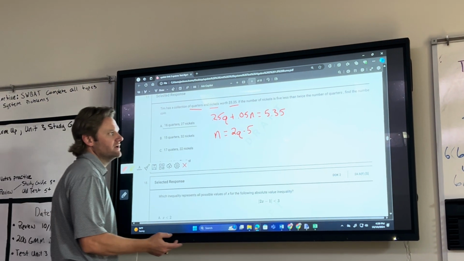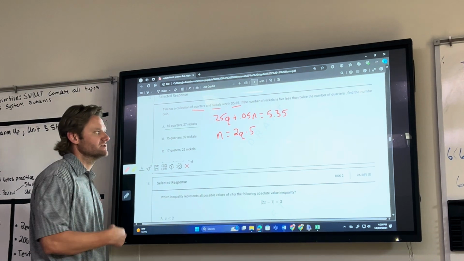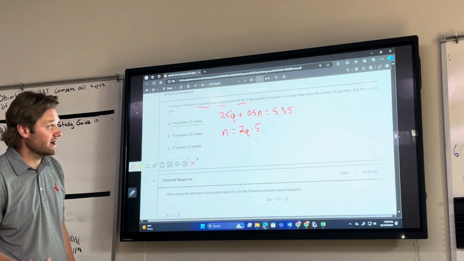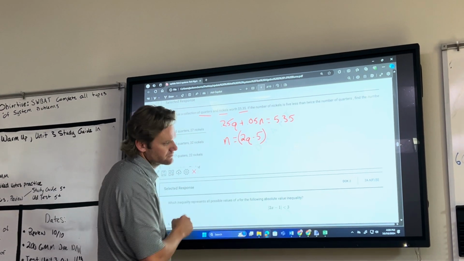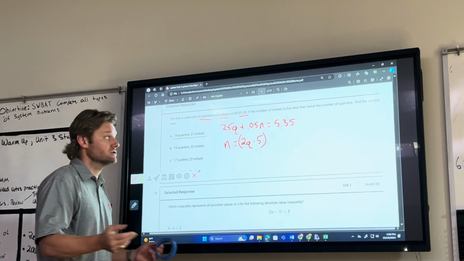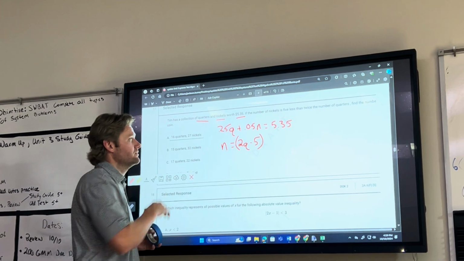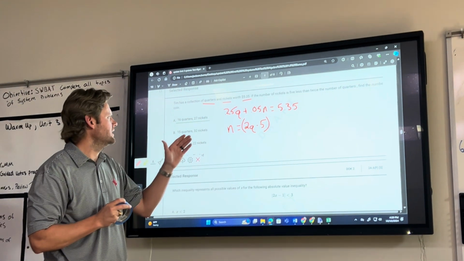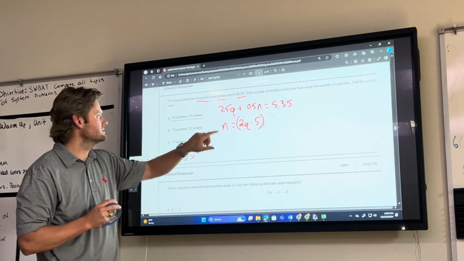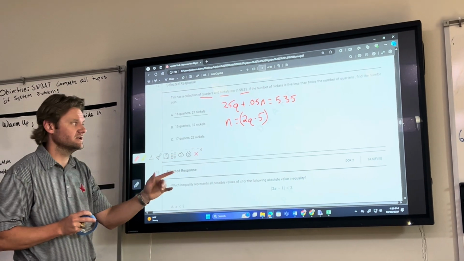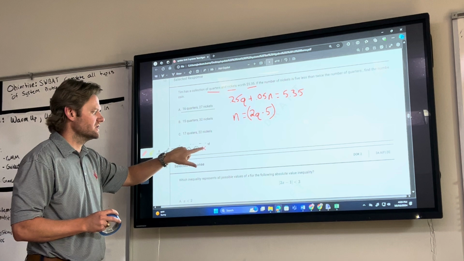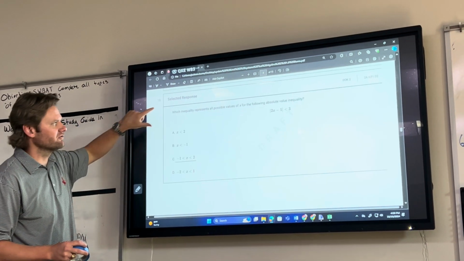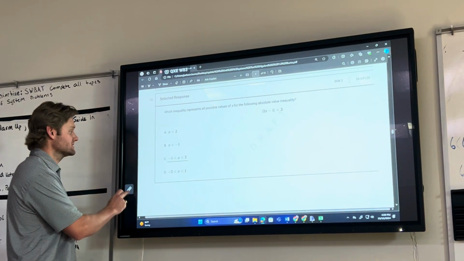I can use substitution. I could actually use matrices here. Let's see if we can do this. How much time we got? Oh, we don't have any time. So I would put this in matrices form. Now this is number 30 on your study guide, so I know I did this for most of y'all. You could use substitution. Let's just briefly go over everything that's left on the test.